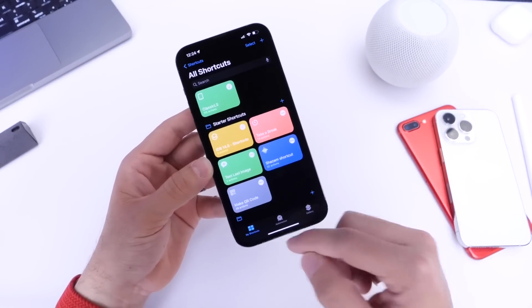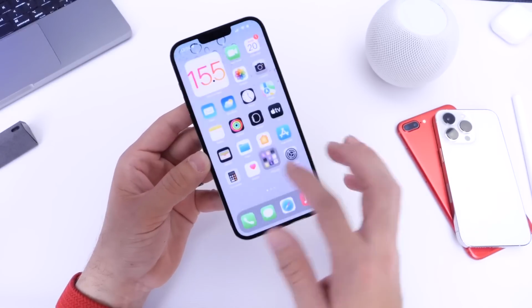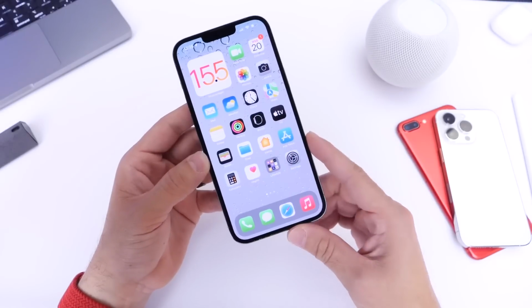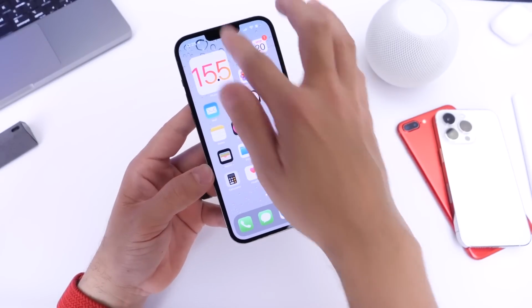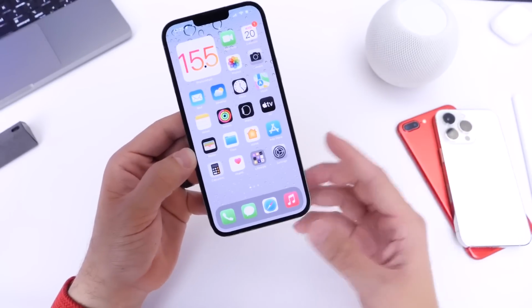So once you change the wallpaper, the mod just goes away, but it comes right back if you run the shortcut just like so. And as I mentioned, with the iOS classic wallpaper, just completes the look. Super clean, super simple, something that I think you're really going to enjoy if you like lightweight modifications.